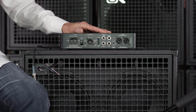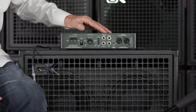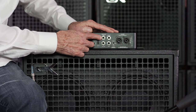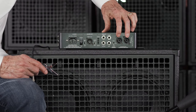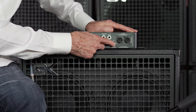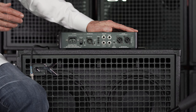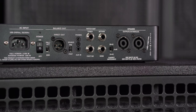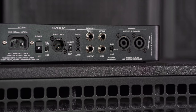Pre means before the equalizer for the DI signal, and post means after the equalizer. We've got these quarter-inch jacks: one's for the foot switch, the tuner out, and send and return jacks. On the end, we have two Speakons for the speakers, and this switch is an impedance switch that sets the output levels for the power amp to match them to the load that you're going to drive. This amplifier will put out 800 watts into 4 ohms, 2 ohms, and 2.7 ohms.